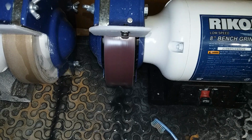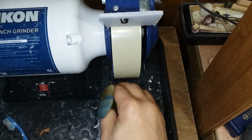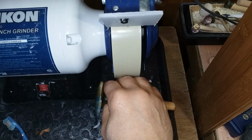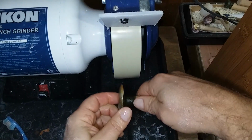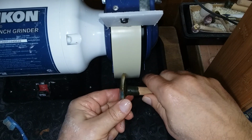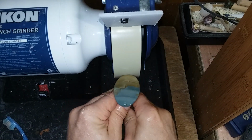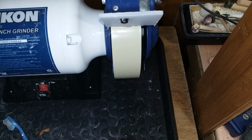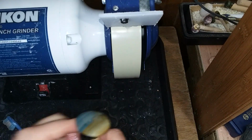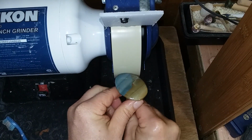Okay, now we'll move over to the 1200. Hello, water. Okay. This one's even a little bit more loud compared to the 600. A little bit too much water there. Well, that helped. Well, maybe it didn't.